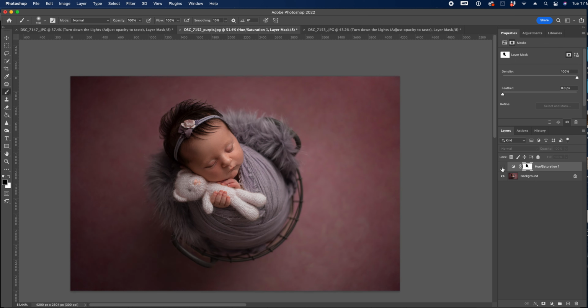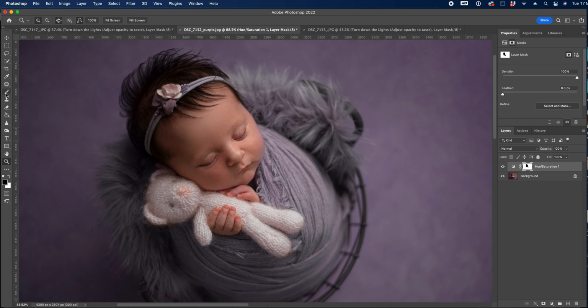And let's have a look before and after. And now I'm just going to zoom in because you can see here it's on her little face, so I'm just going to take it off there. Make sure there's nothing overlapping the areas where I don't want it to be. Okay, I had to Control Z that because it was taking it off the background.